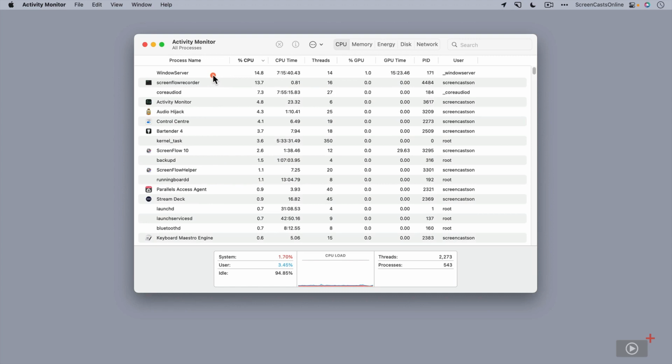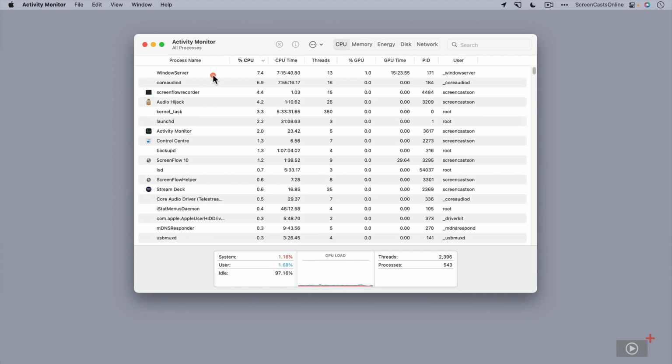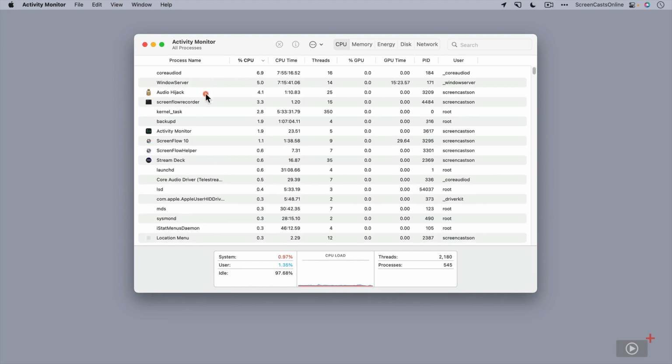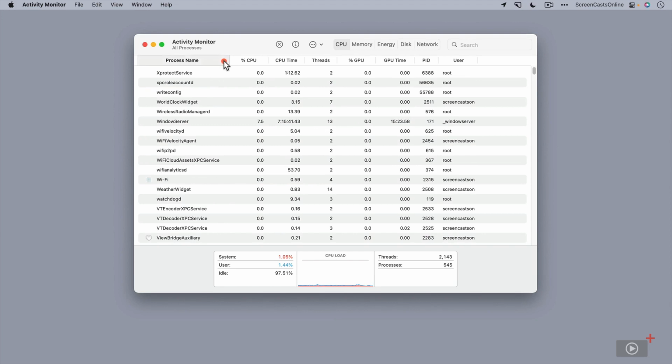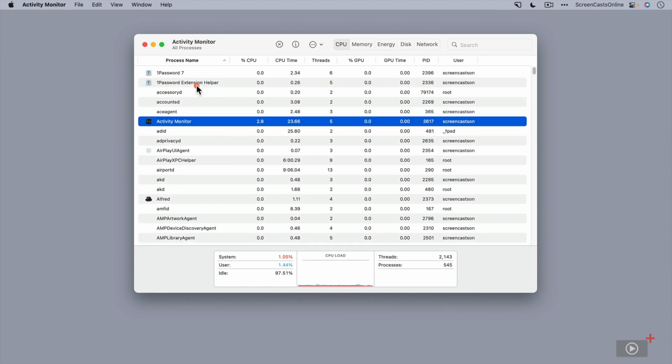Now, you might have noticed that this information does change quite frequently. As the different level of CPU usage changes, the whole list gets resorted. If you're working with a particular process, let's say, for instance, Activity Monitor, what we can do now is sort by process name. Okay, and now this list will stay in place. It won't change unless a new process is introduced. But more often than not, this is a very stable view of the processes.